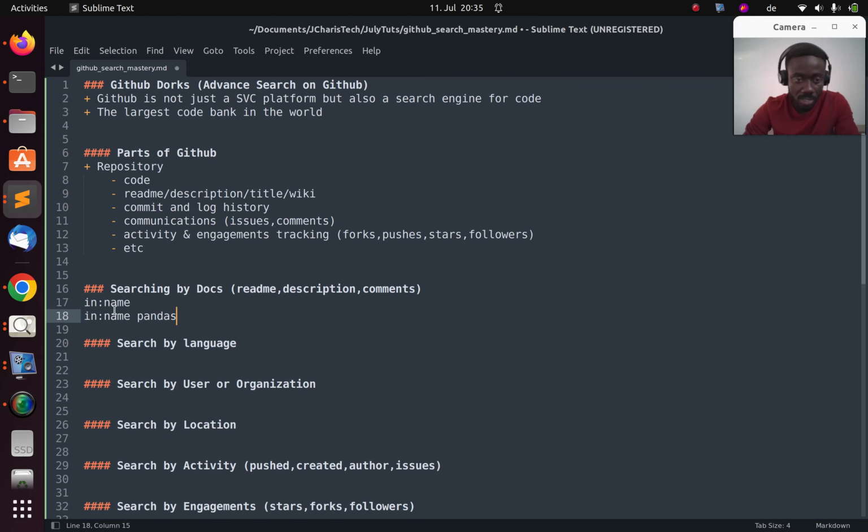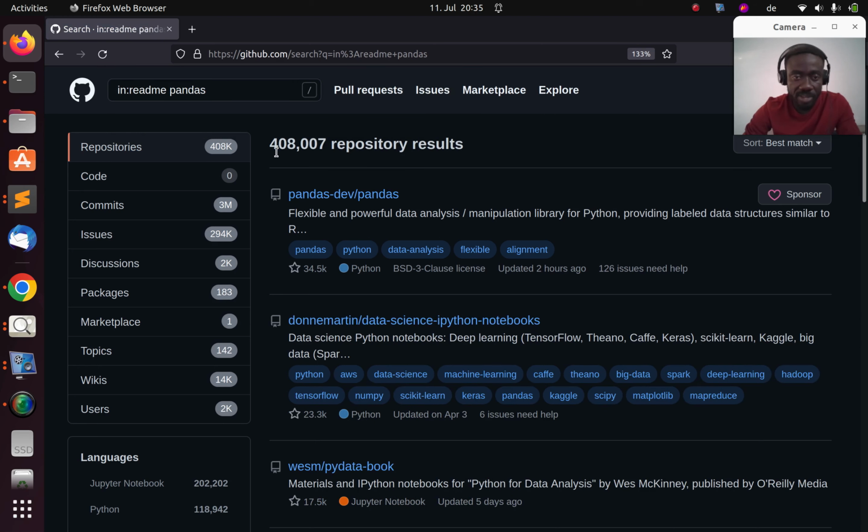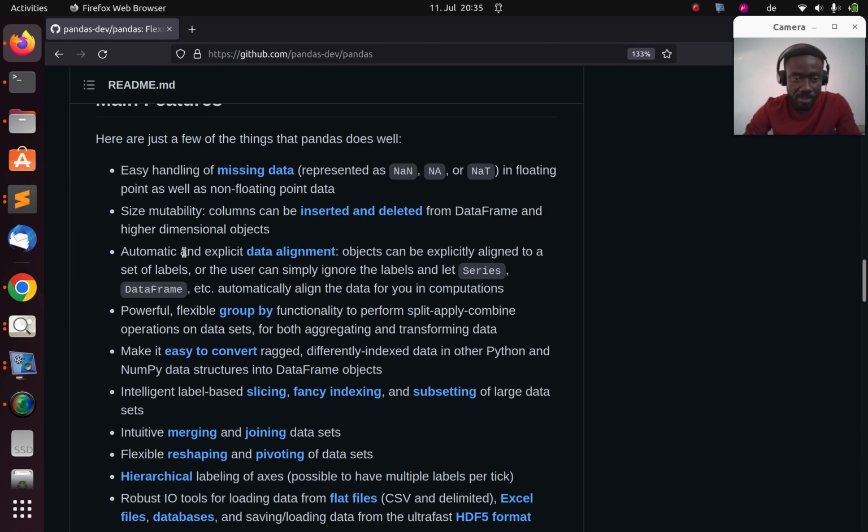So this is one way. And then let's say Flax. In case I want to check for the readme, I'll do the same thing here. It's going to be this option, then I'll go with the readme. So it's going to search every part of GitHub's readme for the term pandas. If I run it, the value has changed. So this is every part of GitHub that has a readme with the term pandas inside. If I click on this one here, you're going to see that the term pandas is found here. See that there's pandas here.